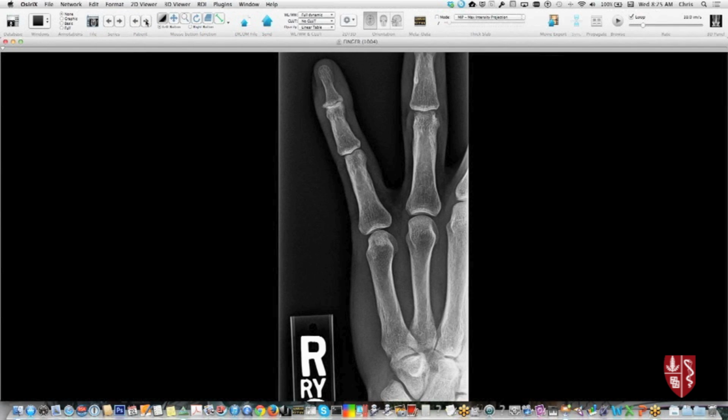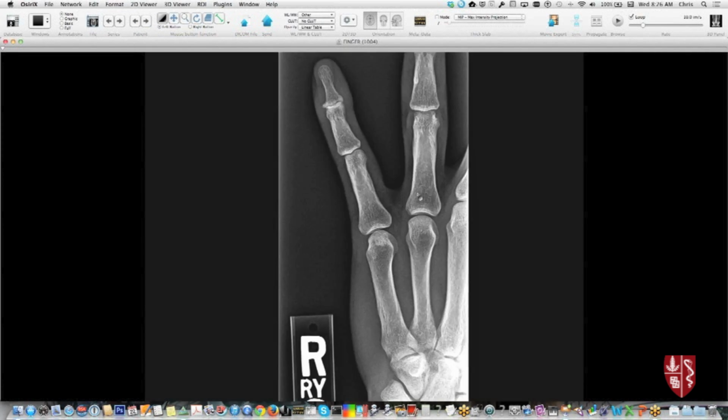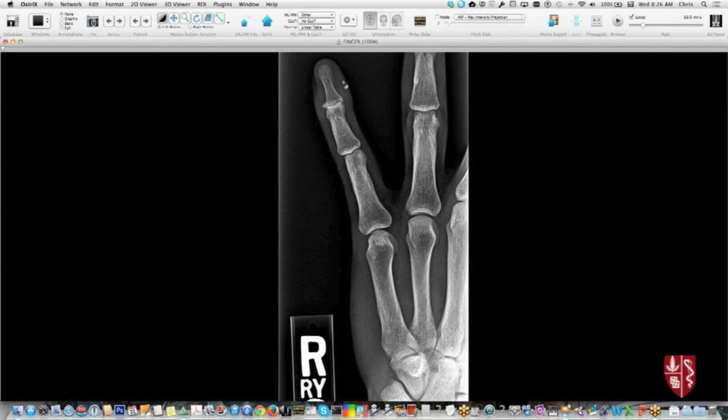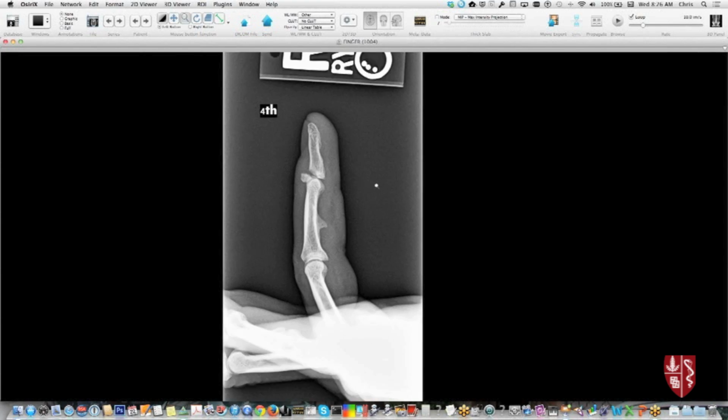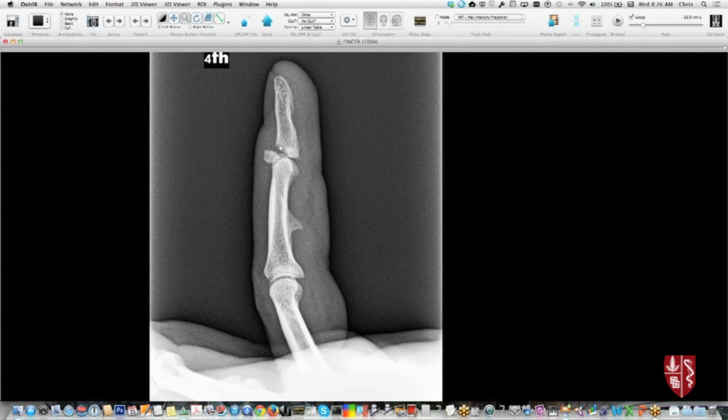And I think I just have one or two more cases here. This reminds us that one view is not enough. You have the DIP joints here, and then on a lateral view you have this dorsal fracture fragment. I think this could be termed a mallet type finger, where there's a bony avulsion of the dorsal proximal cortex. Don't worry about this little shark fin thing. I don't know what that is, probably an old injury. But these are important because they may distract over time. They usually will heal up okay, but you can only see it if you look carefully at the oblique view and the lateral view. This one's obviously not that subtle.